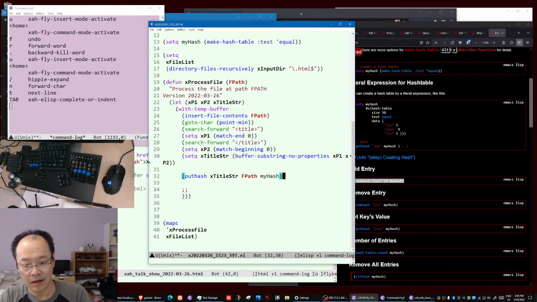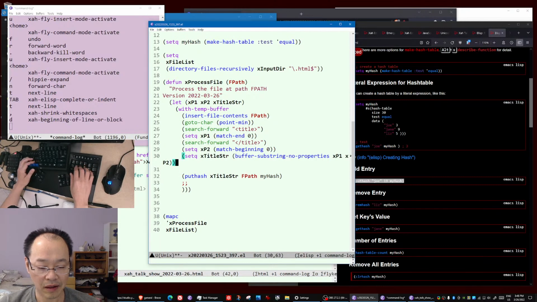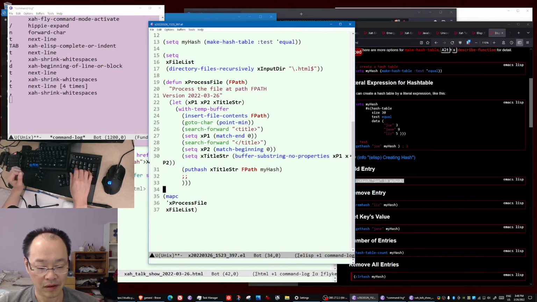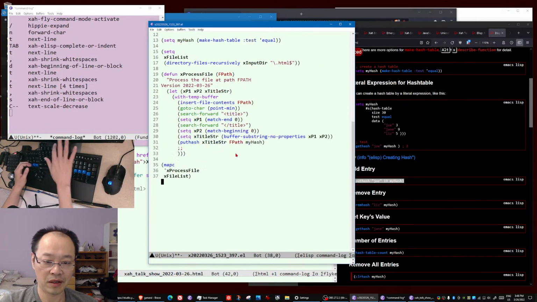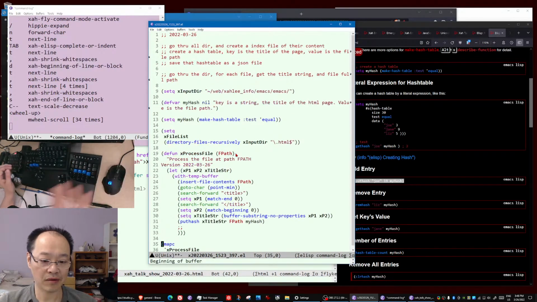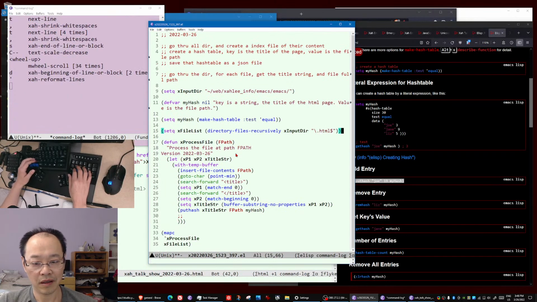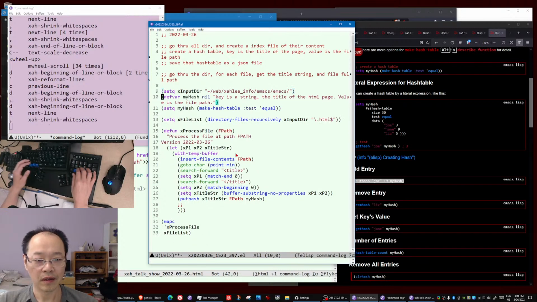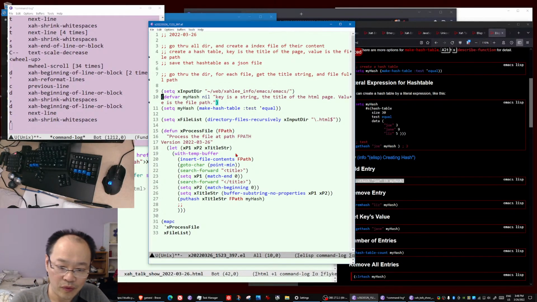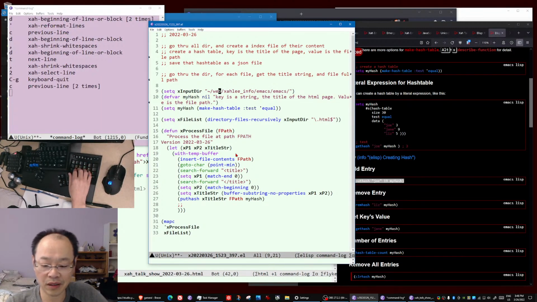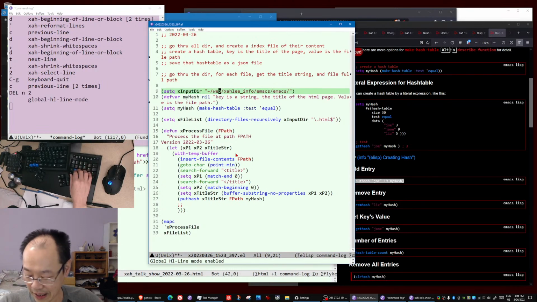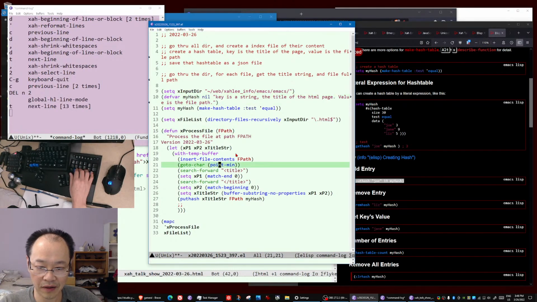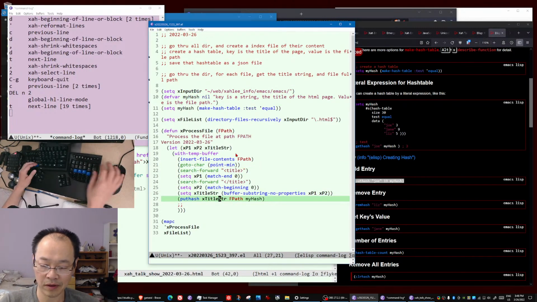Fantastic. I think that's it. Now we can actually run the whole file. Right now this file will go through every file in this directory, find the title of the page, and push it into the hash table.